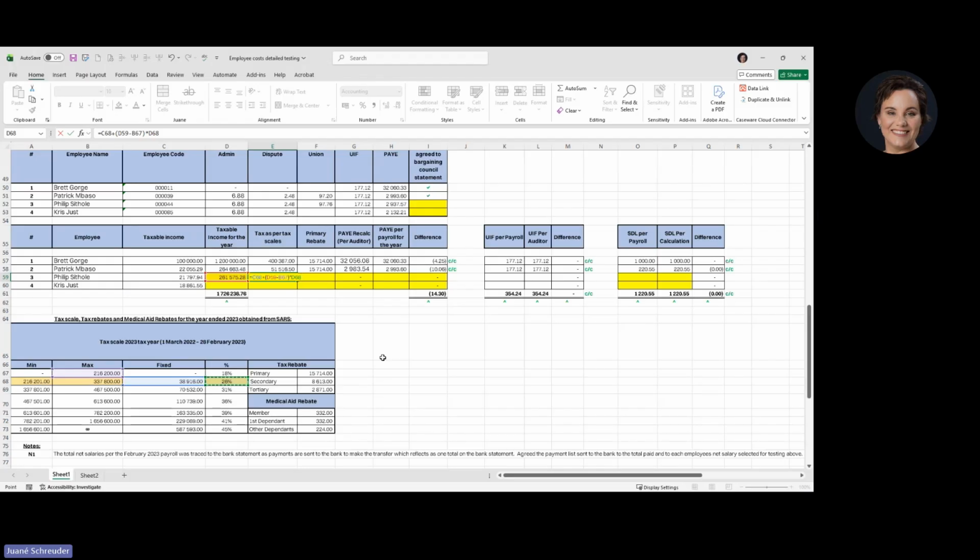I'm going to let that formula hang there for a moment so that you can see how I'm doing that. So the first bit of tax that you have to pay is the 38,000 Rand on the first 216,000. Then I calculate that D59 to B67. Then I calculate the difference between your total taxable income and the 216,000, which was the first line that you've already been taxed on to get that 38,000.